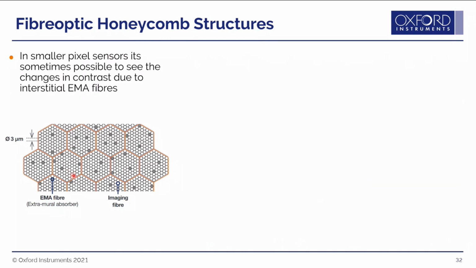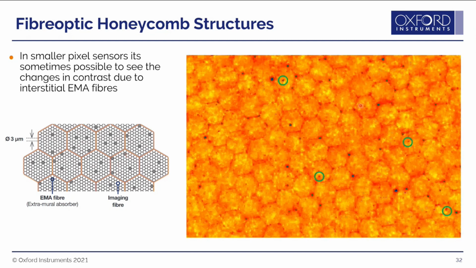Within these fiber optics, there are also fibers called extramural absorbers. They're basically dead fibers, but they help prevent crosstalk between the fiber optics, and they're randomly scattered within the fiber optic bunches. Sometimes if you're sampling for a really small pixel size, you can pick them up within the hexagons themselves as well. So those are some artifacts to be aware of, but you can take a background image to correct for these. So it's not actually a really big issue.